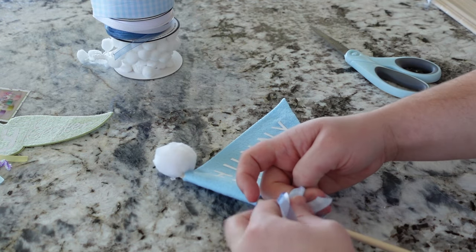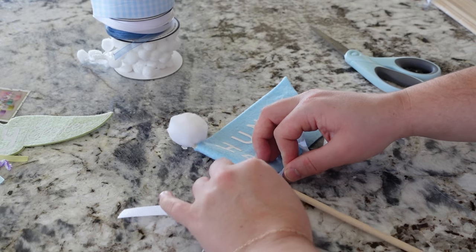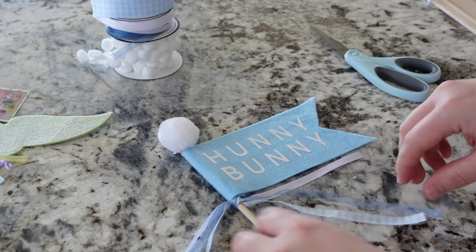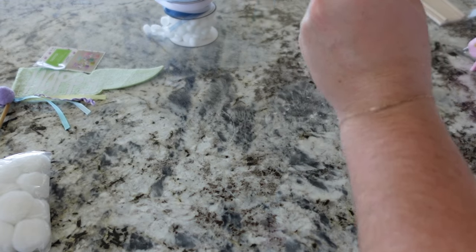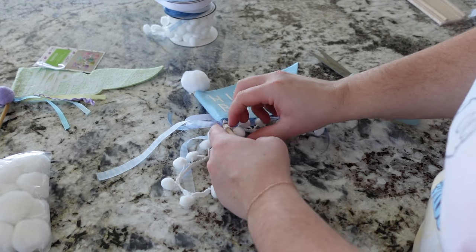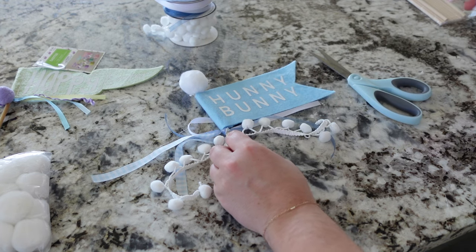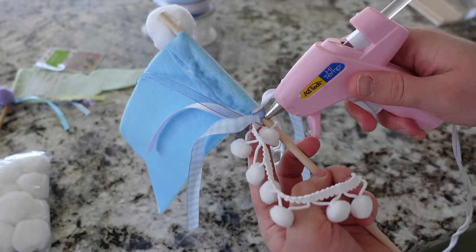I then took the white pom-pom ribbon and slid it onto the dowel, and I decided to just hot glue it on the front and on the back to secure it in place. I figured this would be easier than trying to tie it on there because it's kind of just a thicker and odd shaped ribbon. And this actually worked out pretty well just using hot glue. And then after that, I just kind of trimmed it up a bit.